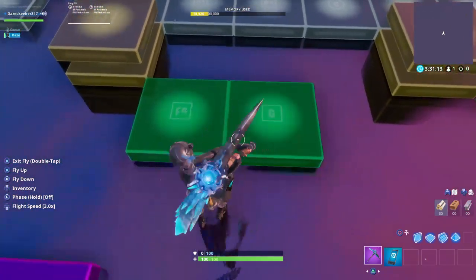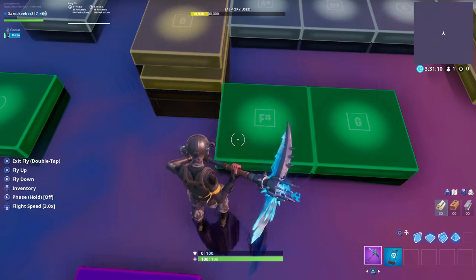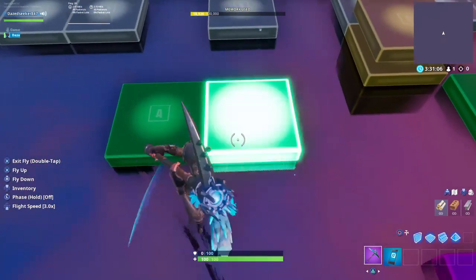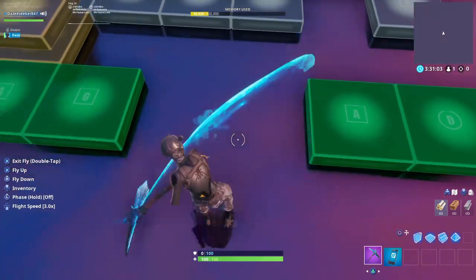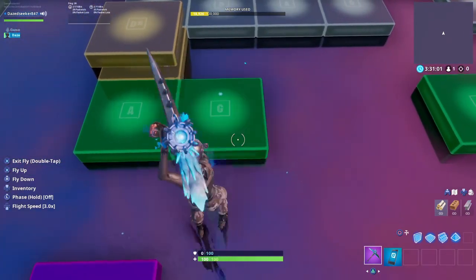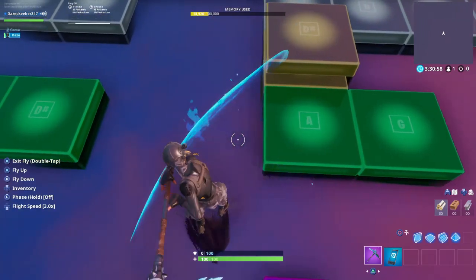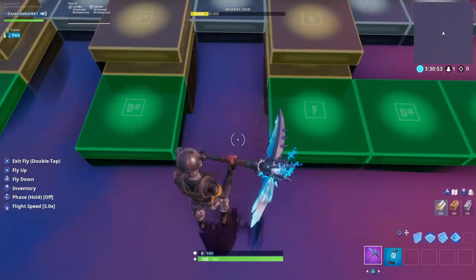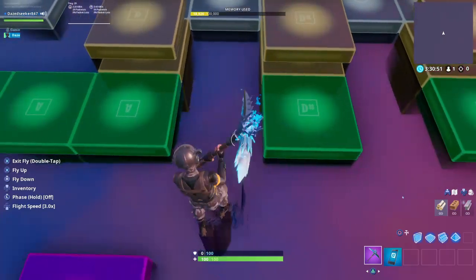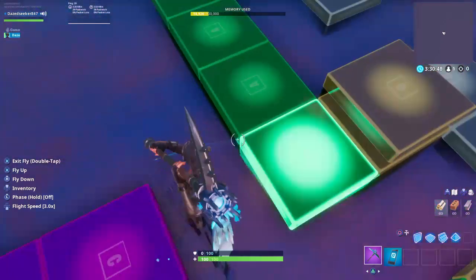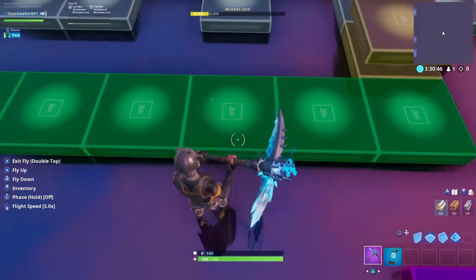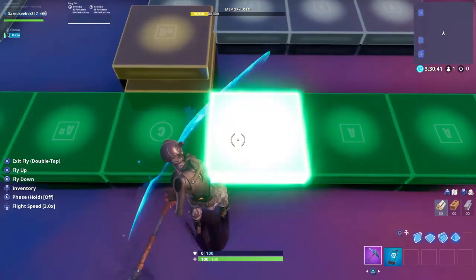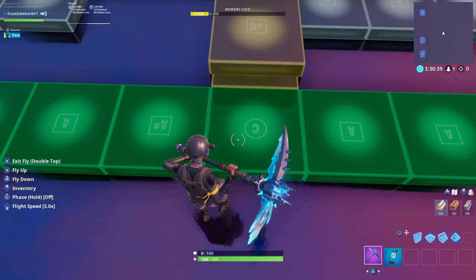G square, F sharp square, 2 block space, D circle, A square, 2 block space, G square, A square, 2 block space, D sharp square, D sharp square, F square, 1 block space, D sharp square, 1 block space, A square, A square, A square, A square, A square, A square, A square, C circle.